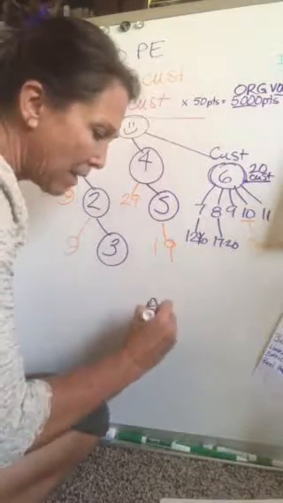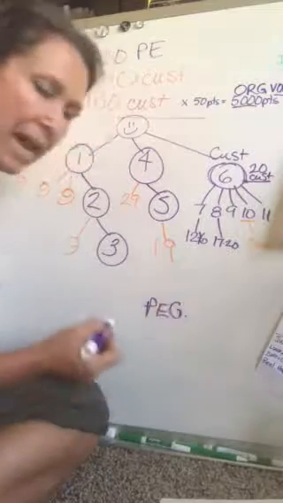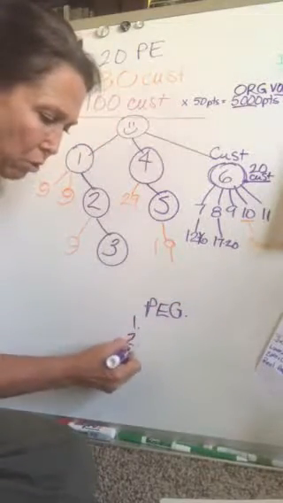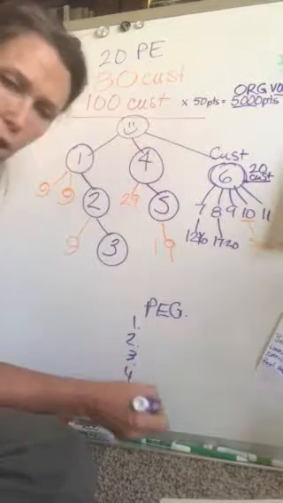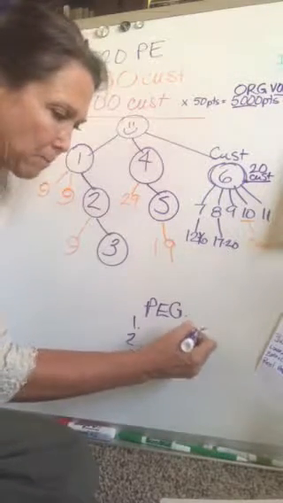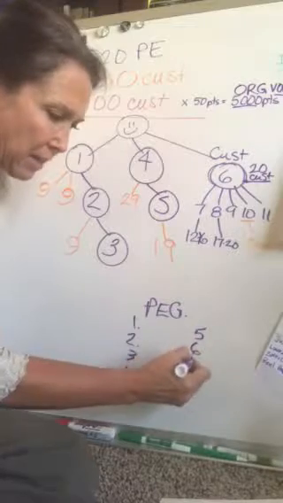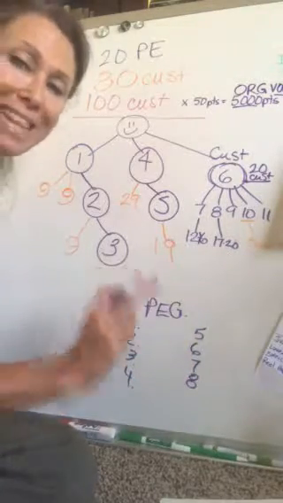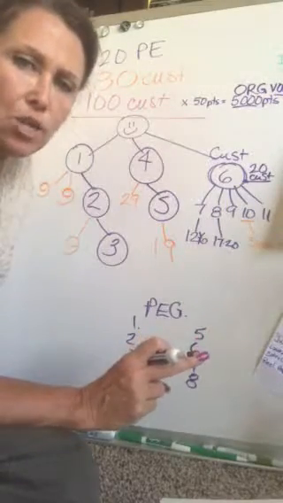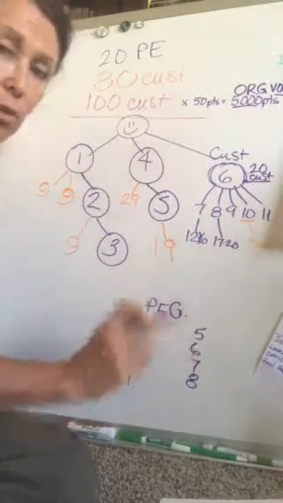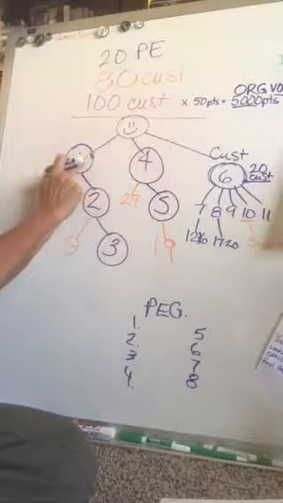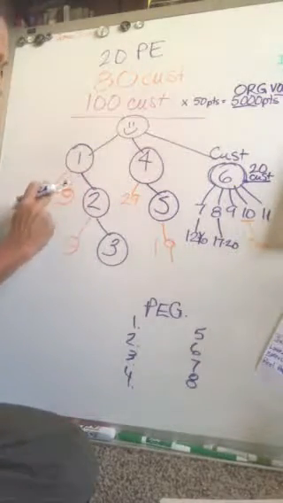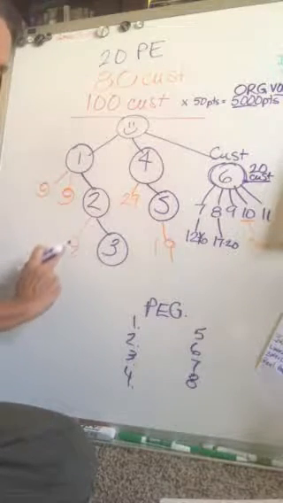For your PEG, what they do is they say, okay, now list out all your customers, and you're going to go 1, 2, 3, 4, all the way down through 20. And you're going to say, what is their organizational volume? Put that total here. So let's just start. We'll look at your first customer up here. Your first business partner in this case, how many people does he have underneath him?